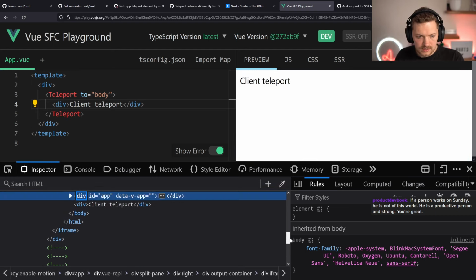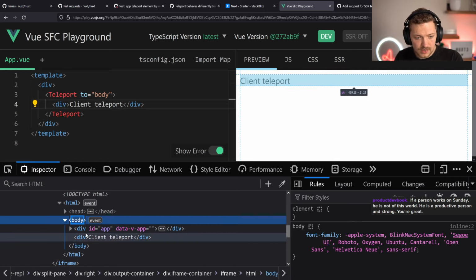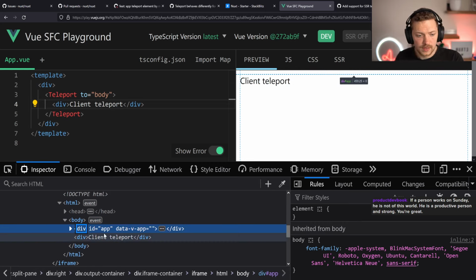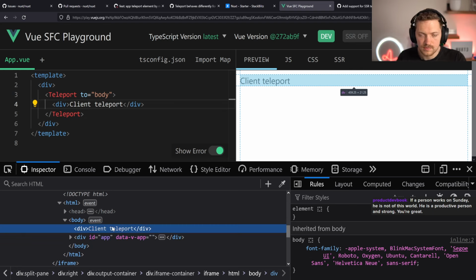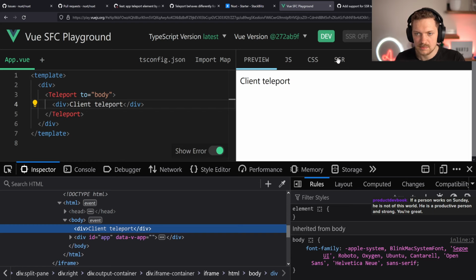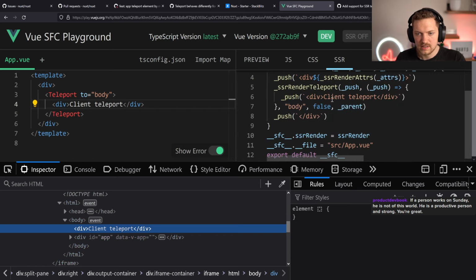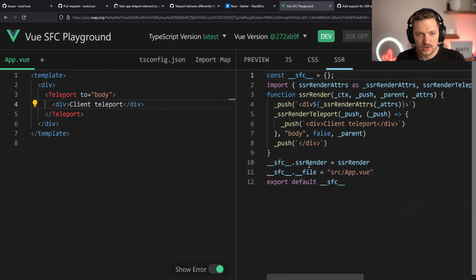There is in here the body, right? Then we have our app over here, the whole thing. And then we have the teleport, right? But on the server side, this is actually swapped, so it would be over here. It doesn't make a huge difference, but the problem is if libraries rely on this behavior, that can be a bit meh. And for SSR here, we'll see what this actually renders. That won't help us that much.